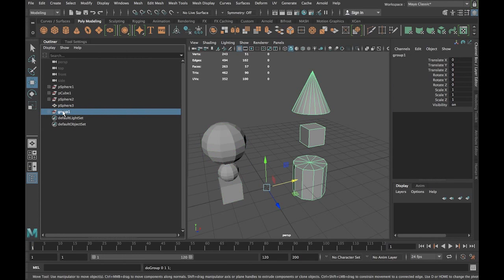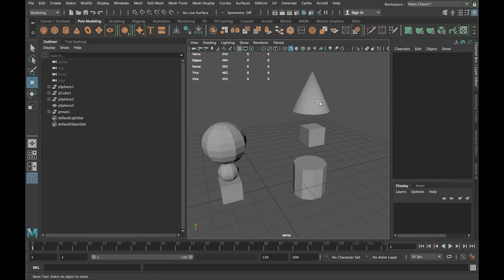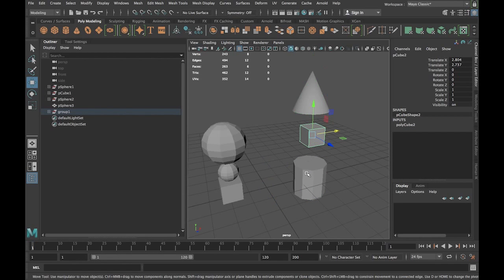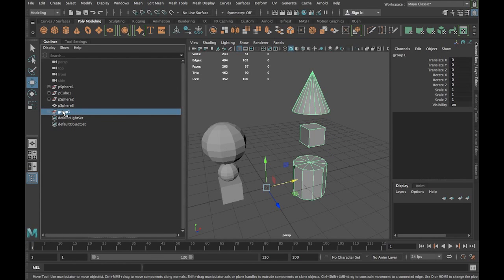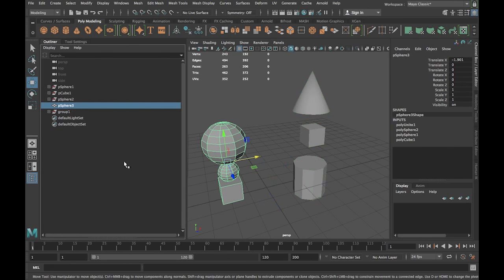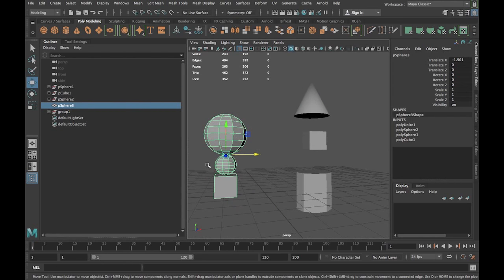So I can select here the entire group, but if I'm in the workspace and I select an object here, I'm not selecting the group. I would have to be in the outliner to select the whole group. So it just works a little bit differently, and also you can see that when I've created my group, my pivot point has moved to the origin of the workspace, whereas when I combined everything, it moves down to the center of my object.